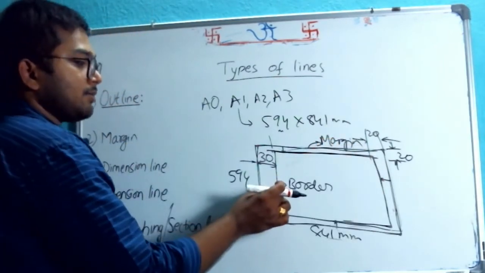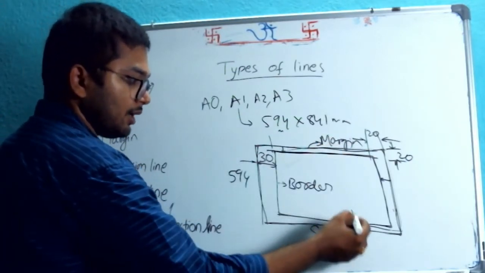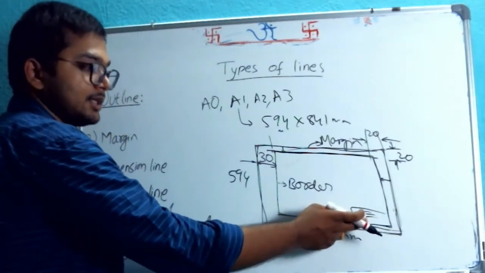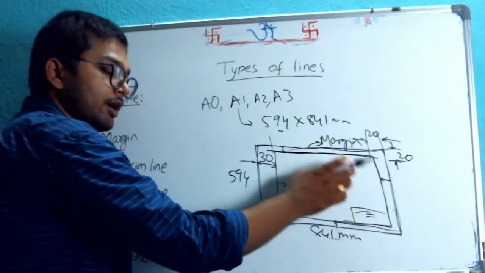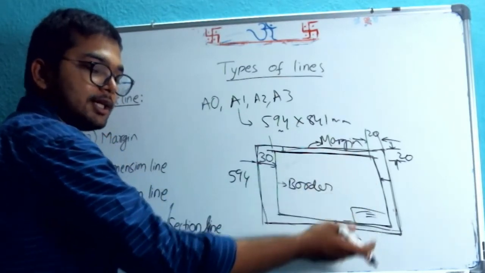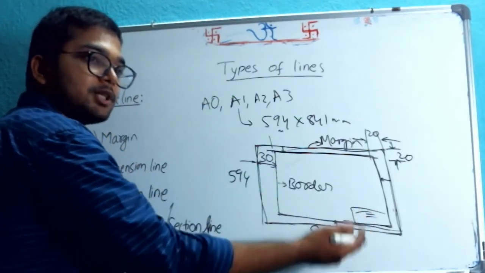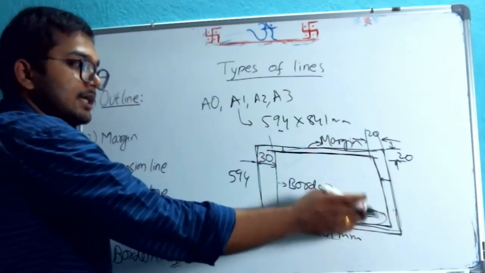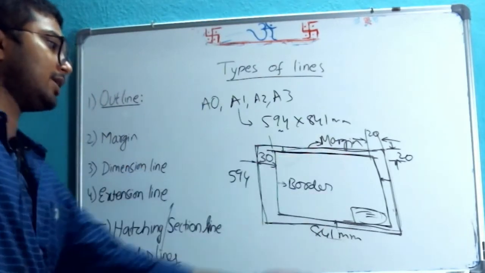Now why are we leaving this much space? In any drawing we draw, we will be drawing in this space only. Within it we have a title block, which will mention several values or specify certain things. Say who is drawing it, what is the name of the firm or college, which drawing, what does this represent, what are the dimensions, whether all are in mm, meters or centimeters, first angle or second angle projection, drawing number, revision number. All those details will be in this title block. So that says everything about what this drawing is about, who is giving it, who has verified it.